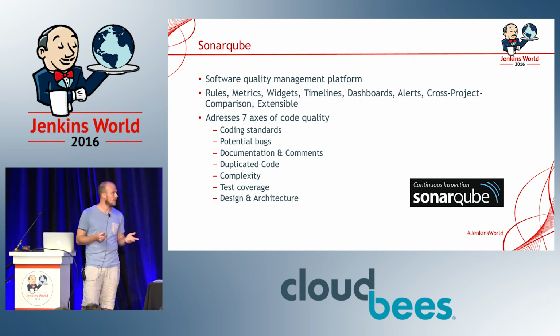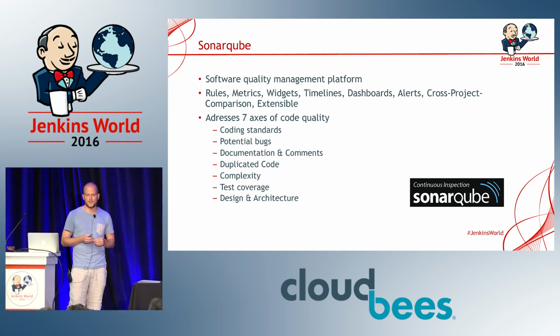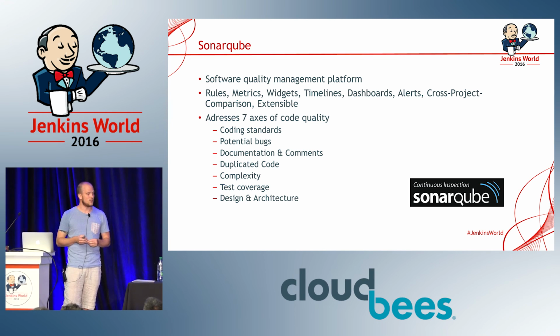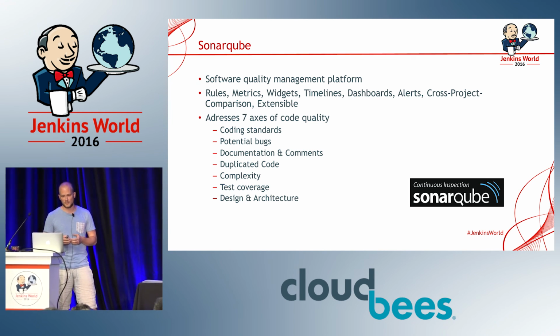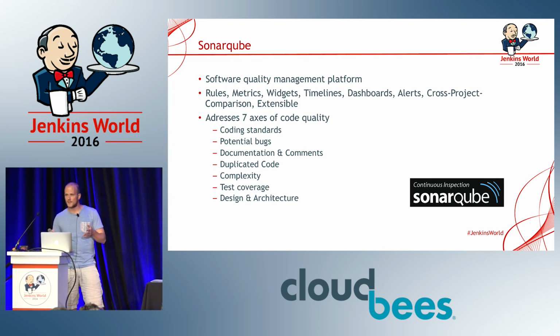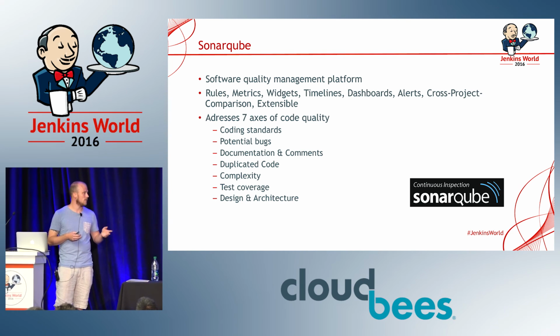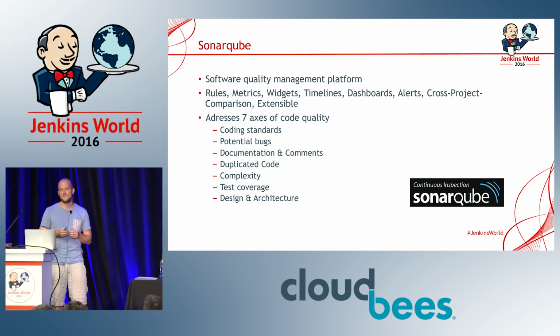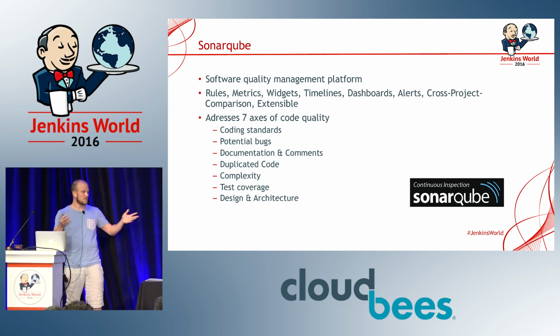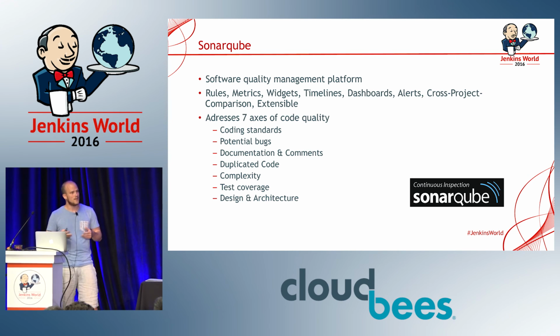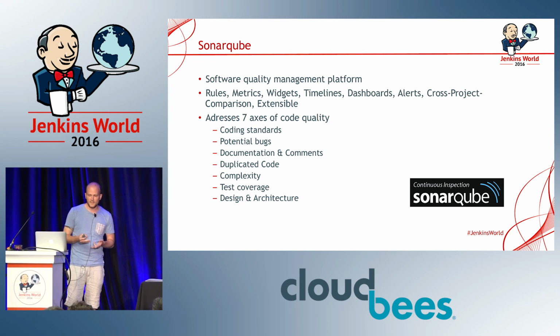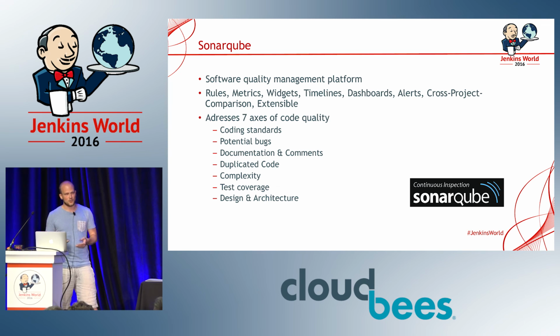So I started writing a plugin for Sonar, which we used to analyze our Jenkins instances, in order to analyze our build pipelines. Whoever of you came across SonarQube before knows it advertises that it addresses the 7 axes of code quality, which are pretty similar to the slide I showed you before. It's all about coding standards, finding potential bugs, finding duplicated code, measuring complexity, and so on. And there again, I wasn't sure that this could be the right path to tackle this problem.